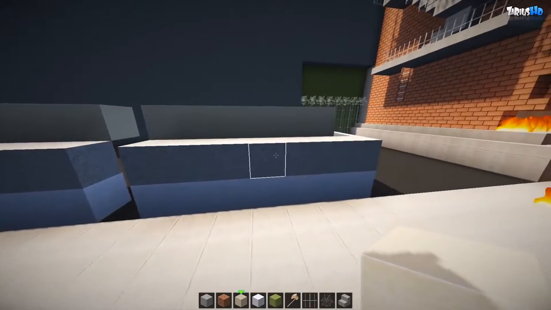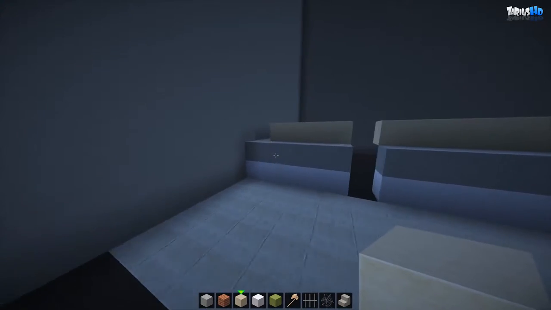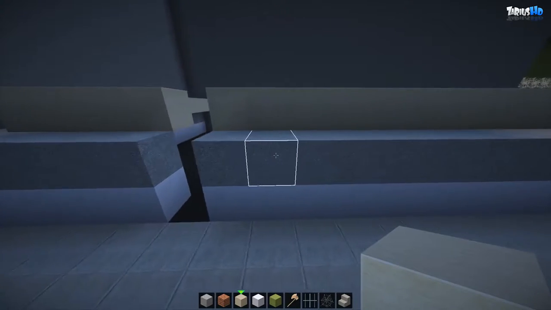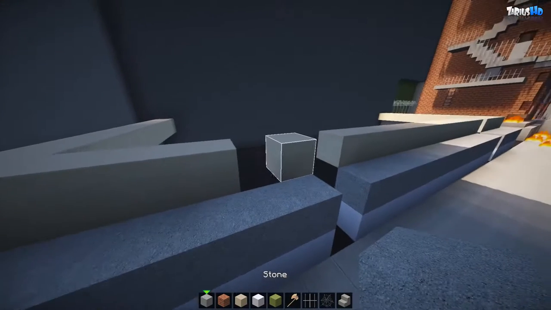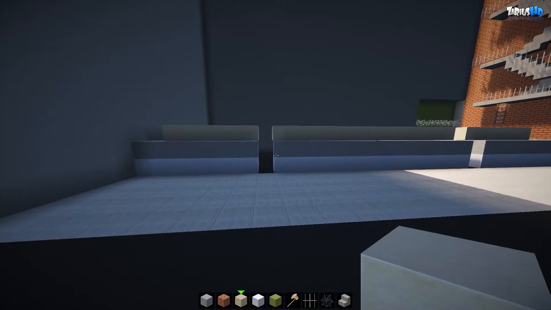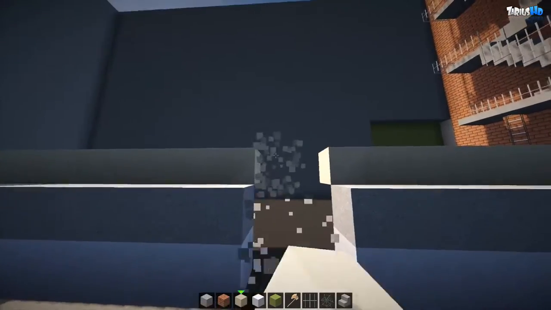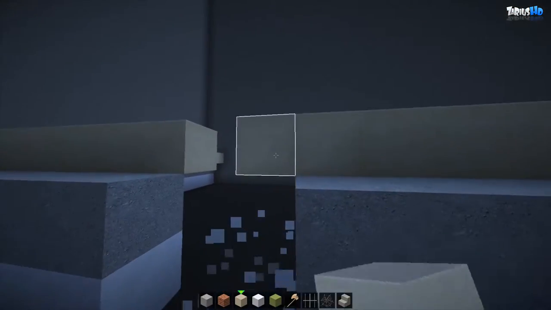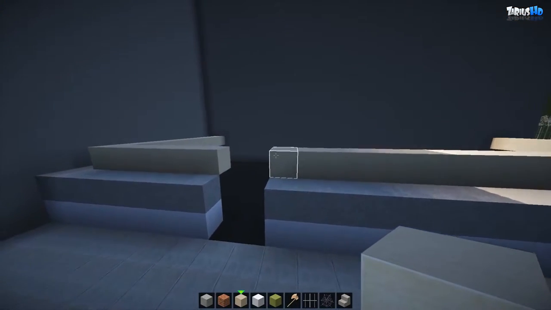So, 1, 2, 3, 4, 5, 6, 7 from the edge. Let's do that. And don't worry about the colors. This is just me and my working out here. Let's see. Now, let's chop out one here as well. Yeah, and we'll chop out one here. Beautiful. Okay, this is going to work out really well.